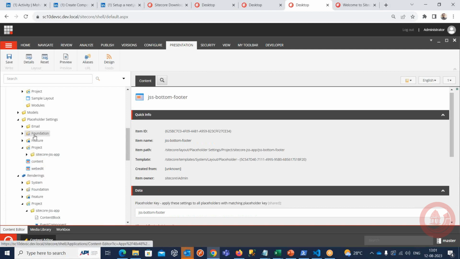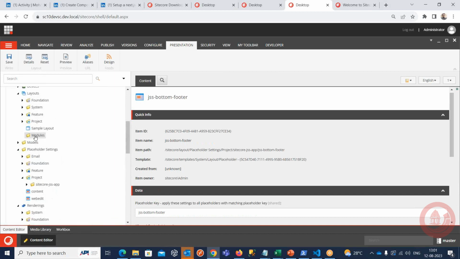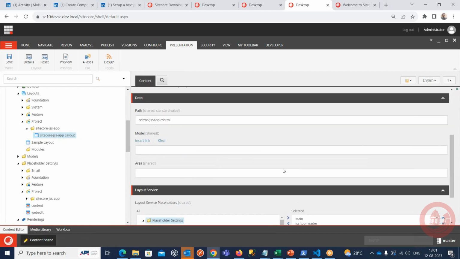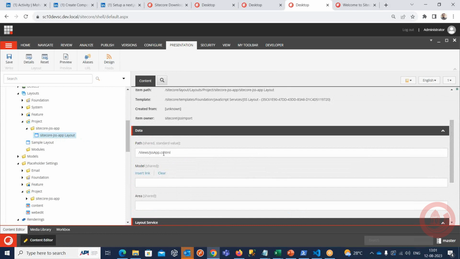These placeholders have to be mapped at the layout level. So where does it have to be mapped? In the layout level, go here to JSS app, Sitecore JSS app layout. In that app layout, we have the JSS app.cshtml. So this is a dummy, so we have to give some views.